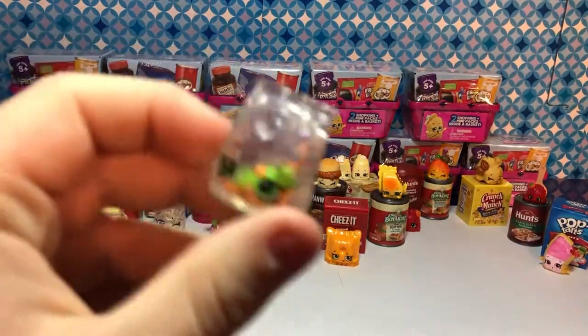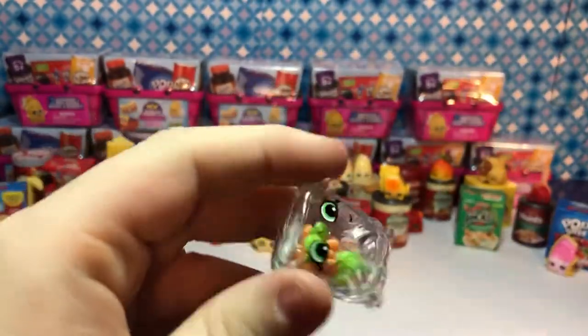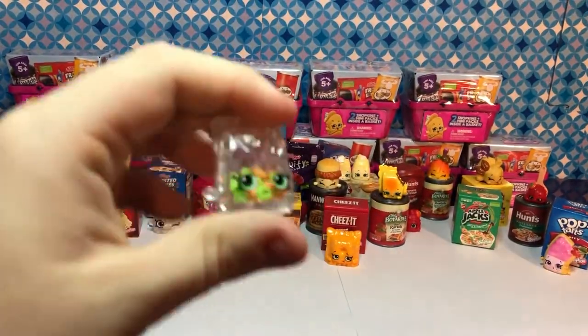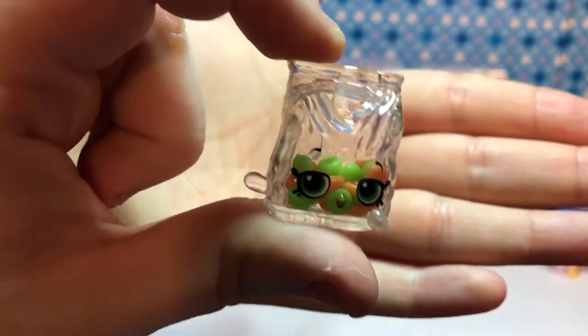Yeah. You got separates. Oh, shake it. Oh, they are separate. They're like the Fruit Loops. I love it. Oh. Let's get away. Hold it up. Give us a good look. Bring it in. Here. Squish it in.